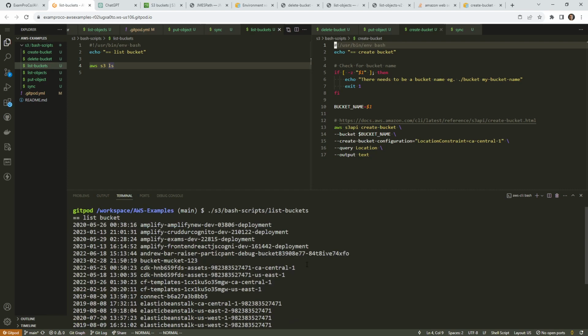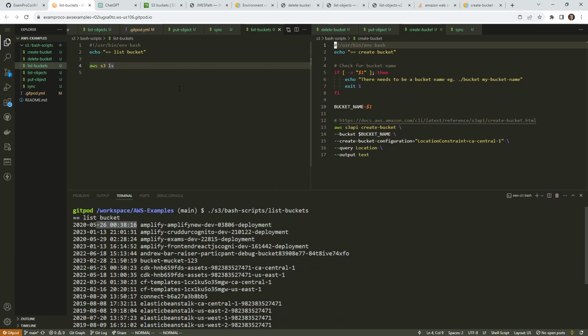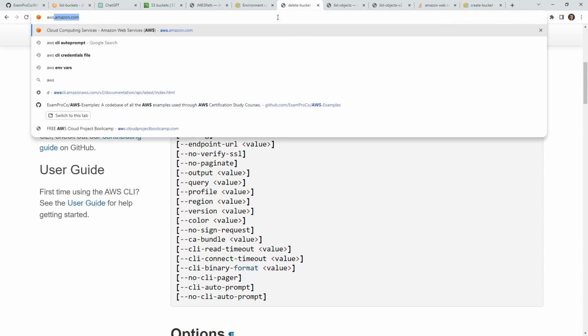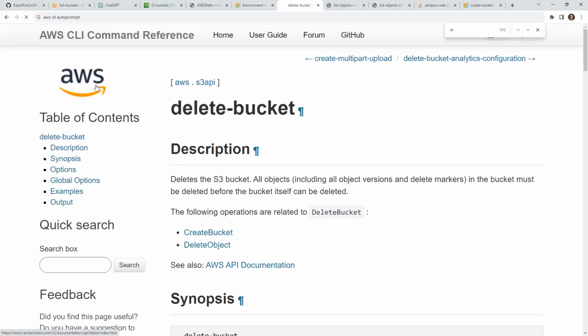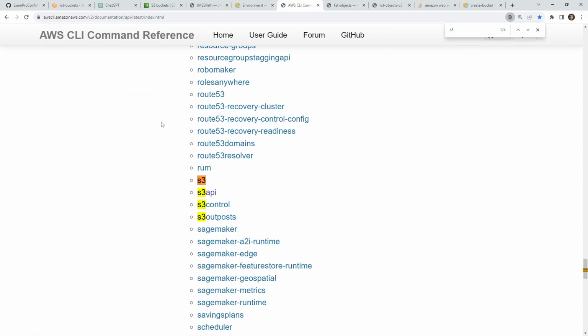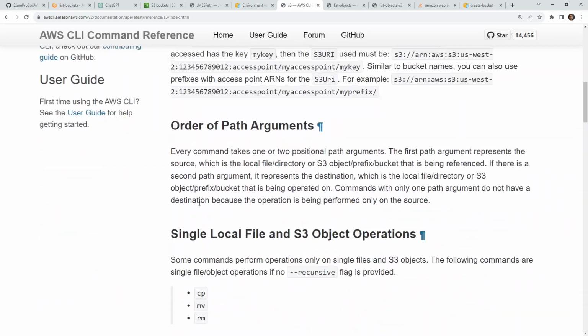And it's listing buckets. I don't really want these timestamps here. I mean, the timestamps are good if it's the latest bucket, but this isn't ordering based on that. I wonder if we can get it to order in a different way. I'm not sure if we can, but we'll go AWS S3, or we'll go up here, and we'll say AWS S3 here. We'll try the simpler one first. Maybe it'll be a little bit easier to work with.